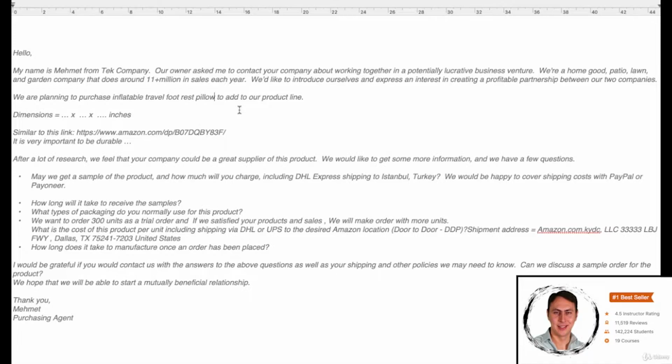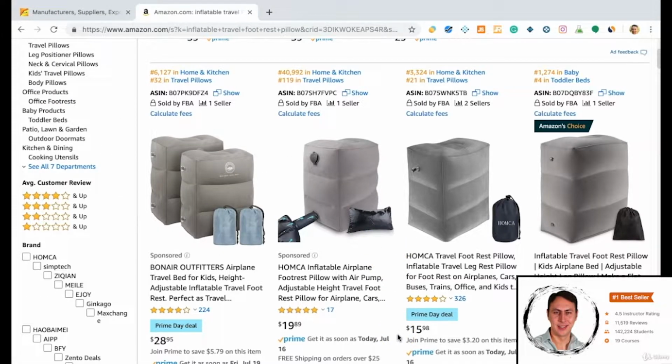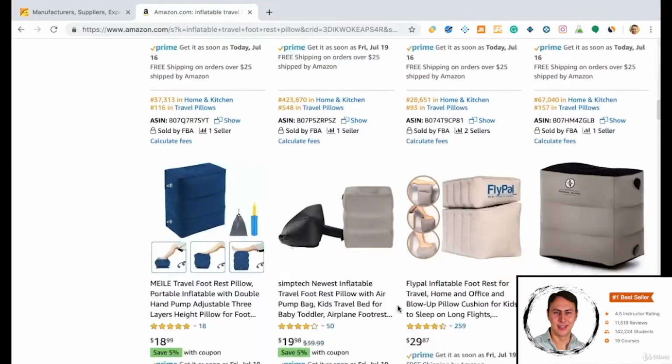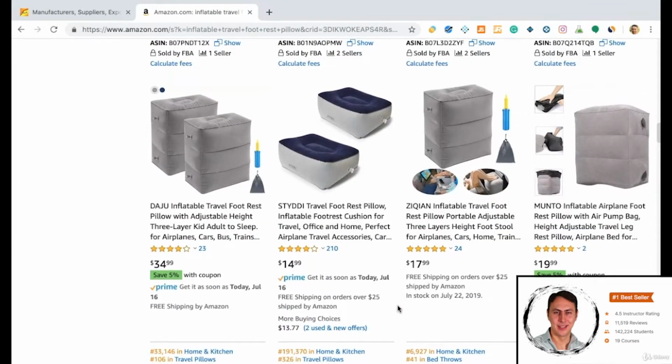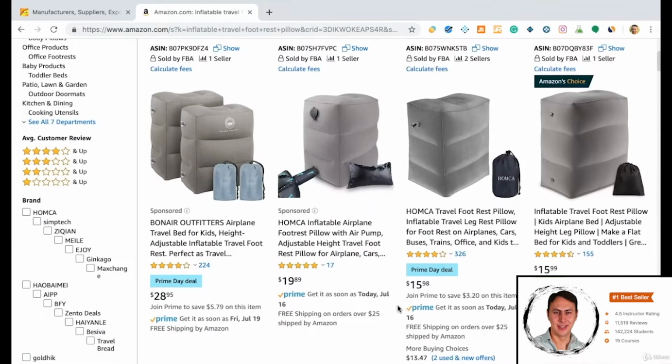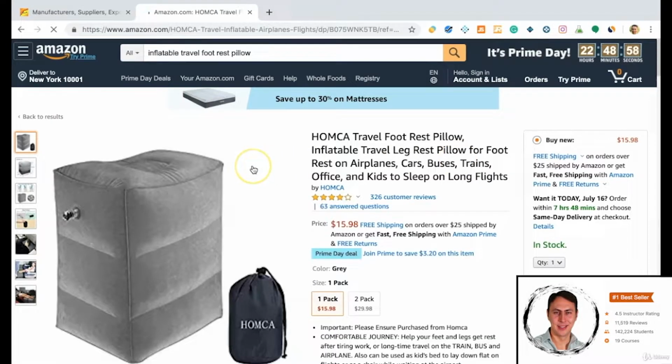Then we should mention the size of the product. We can't expect the manufacturer to understand us at this point, because when we enter the site, there are small, medium, and large options for this product. We need to determine which size we are searching for and continue. Let's click to see more information. There must be a size included. Let's check the size of the one that we want. The size of our product is visible here.